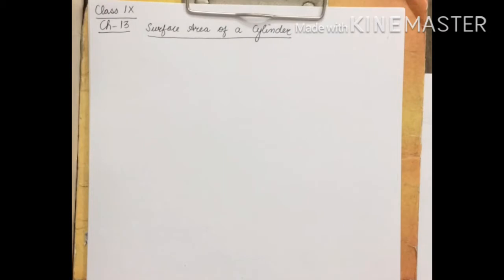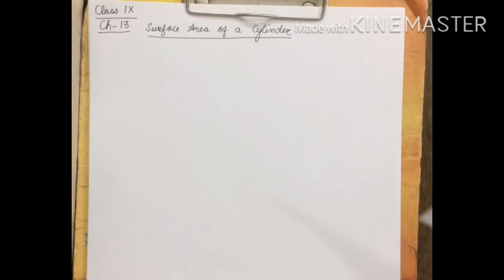Before we learn what the formulae are or how to apply them to real life problems, let us see how the formulae have been established. To learn how the formula for surface area of a cylinder has been established, it's important to understand how a cylinder is formed. I'll try to demonstrate that, and probably you have already learned this in your previous class with the help of an activity. So I'm going to try to do the same here.